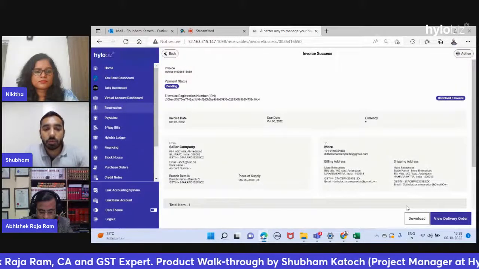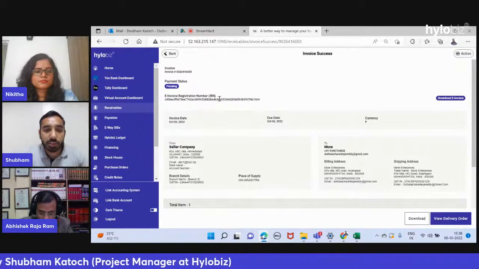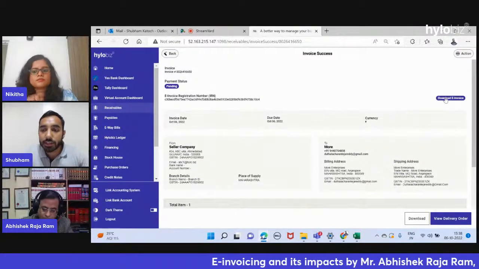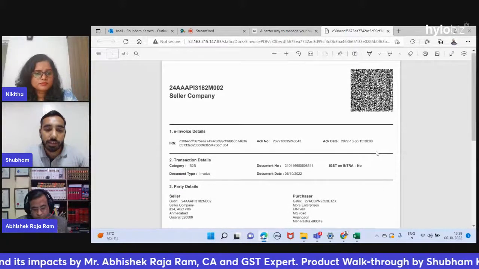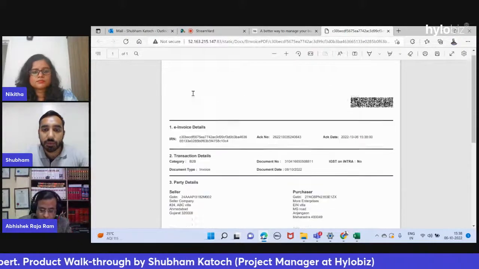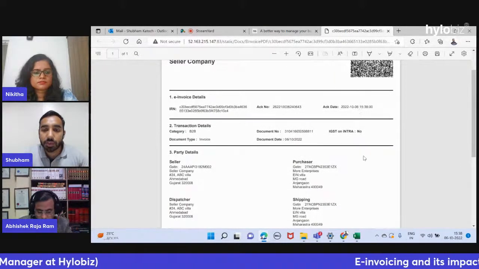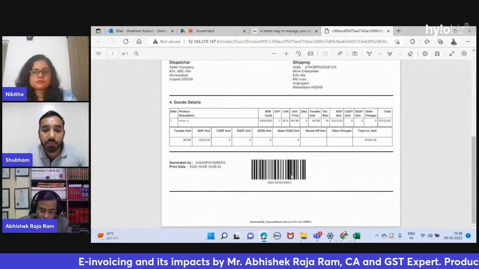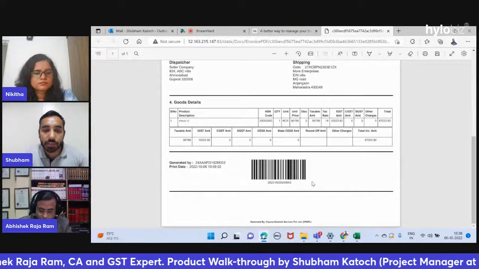So as soon as we confirm all these details, an e-invoice would be generated. We can see that the e-invoice registration number has come in, the IRN is generated, and it has been successfully generated. Also, from the transparency point of view, from the QR code and scanning point of view, we can see the official invoice details, wherein we have the generated IRN, which is the same as the one generated over here. We have a QR code for transparency, wherein it can be verified easily that the invoice generated on our system is correct. We have given a QR code on our platform from the tracking and transparency point of view.